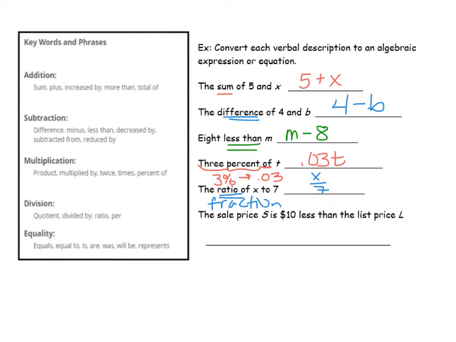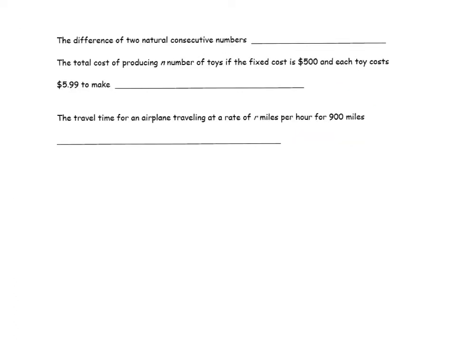One more at the bottom here. The sale price is $10 less than the list price. So "is" is going to indicate an equality or equation. Whatever's on the left side will be on one side of the equation. Whatever's on the right side of the "is" will be on the other. The sale price S, so now we have that as our variable, is would be equals 10 less than, which means we'll subtract, the list price, L minus 10, setting up an equality from that given information.